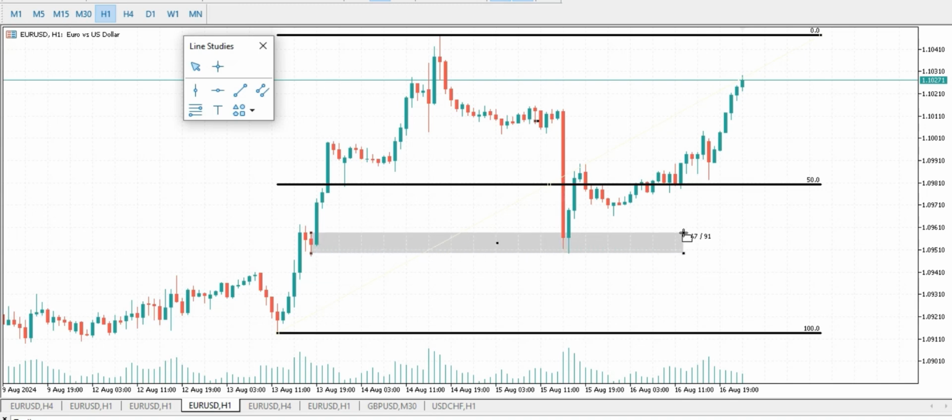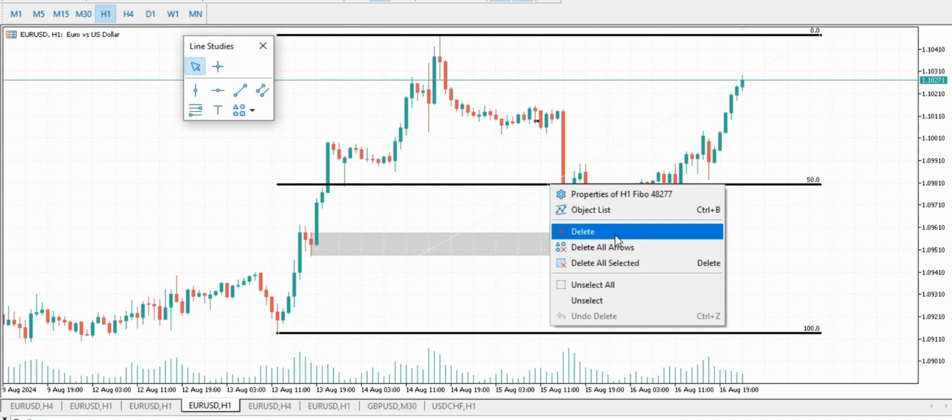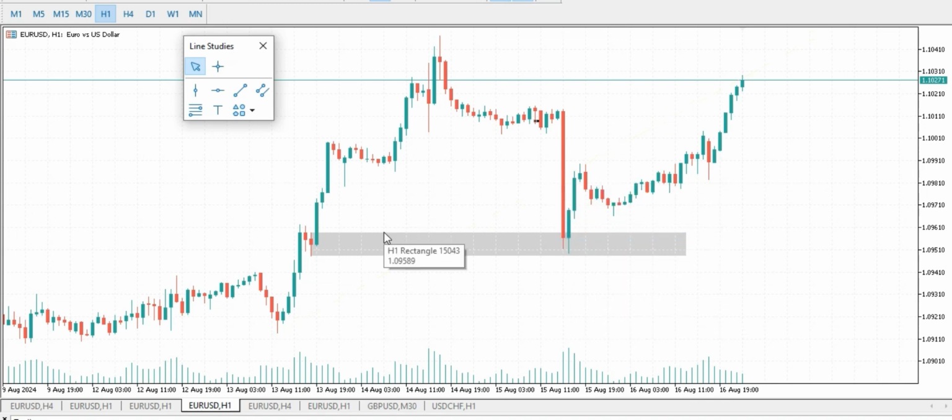Now remember that price has already played out. This is us back testing. You understand? I want to show you how I would have entered the trade. I would not have entered it immediately on this 1 hour because price could have probably done anything. It could have broken down, and this Fibonacci is no longer needed again. You can just take it out. That's just to know the premium and discount.